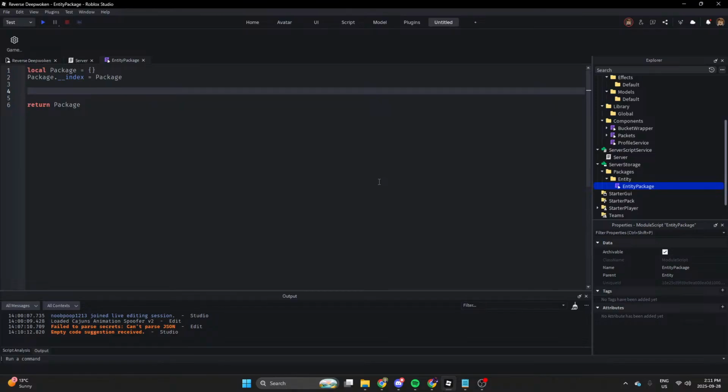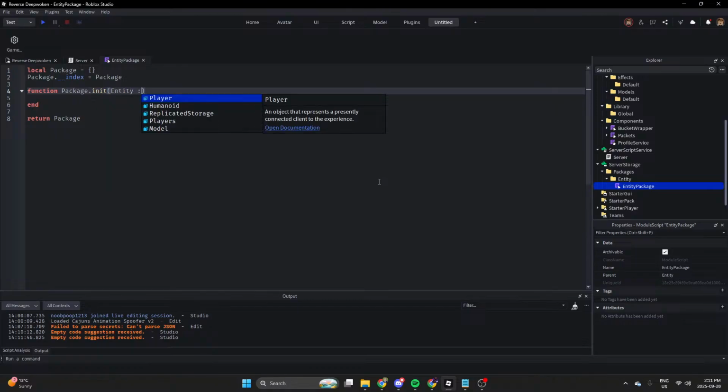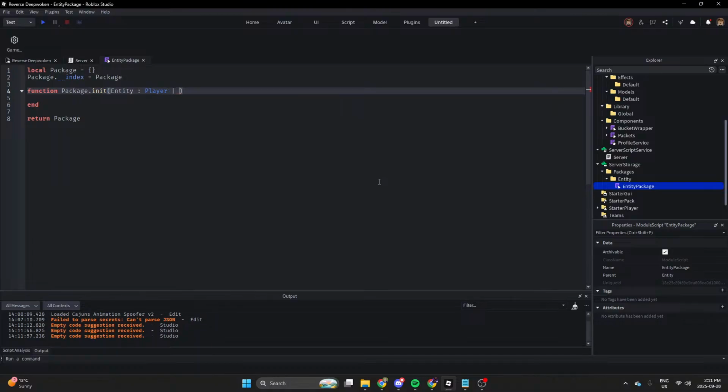Okay. Then what we want to do is function package.init. And we are going to ask for our entity. So this is either going to be a player, or a model. I just did shift and then hit the button beside my enter key.